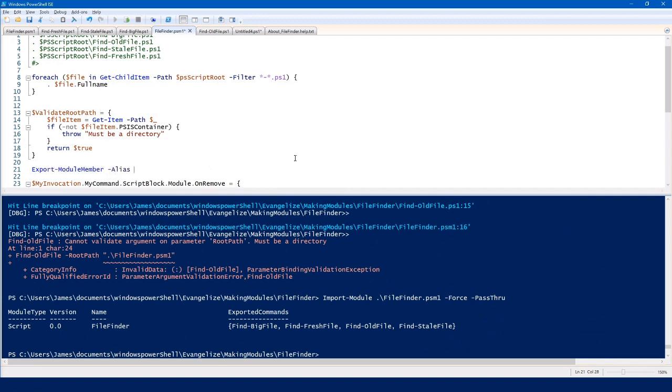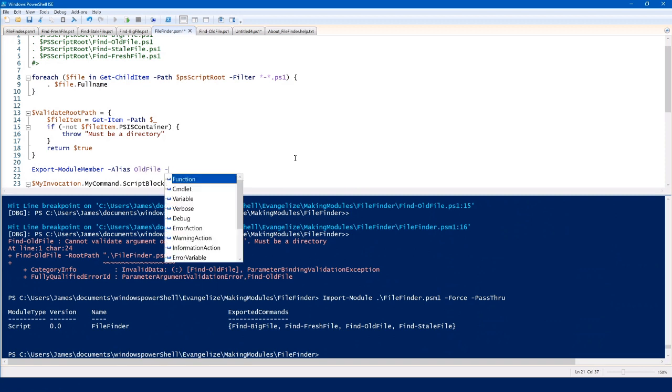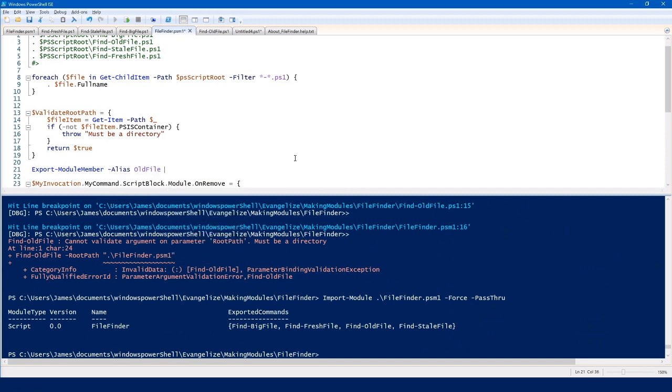For alias, old file, and I'm going to set alias, name, old file. Actually, I'm going to be really nice to people. I'm also going to give you old files in case you're typo happy.